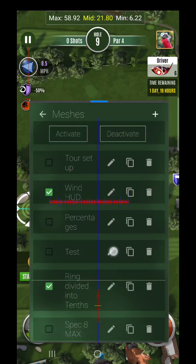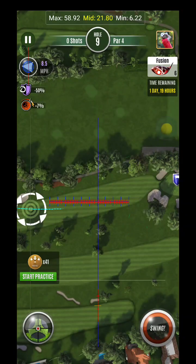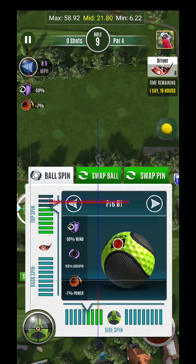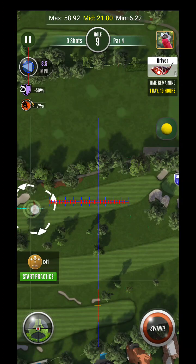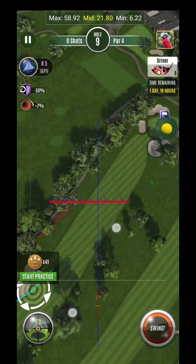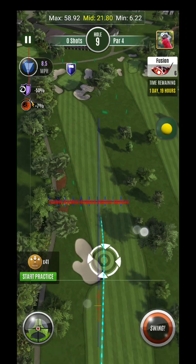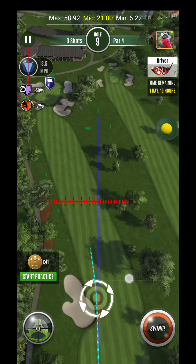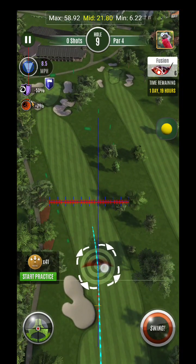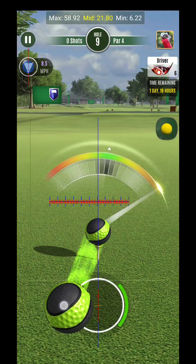Another thing that I have here is a Bigfoot line that I like to sometimes shoot for. If I was to pull down here, that looks like pretty good right there. Keep in mind I'm going to need a little bit extra, so we're going to do that. This is just a good way for you to stay within club's range.